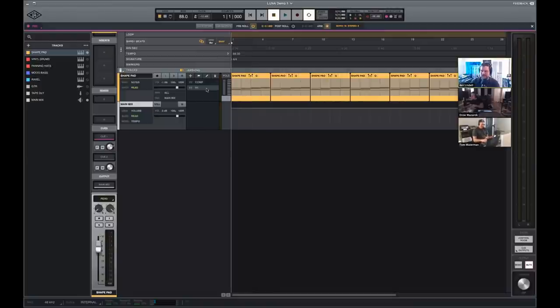Hell yeah. So I'll just give you a play of the chord progression here. You see how evolving that is though. And that's just one Shape instrument.